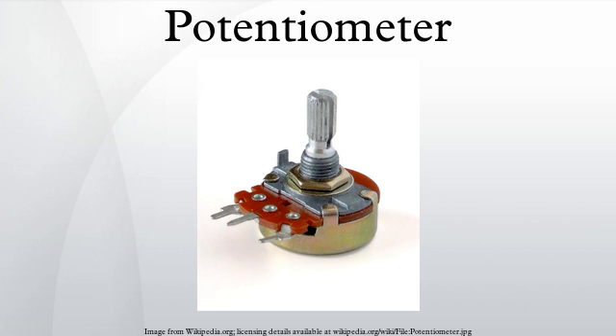Usage of a digipot is far more complex than that of a simple mechanical potentiometer, and there are many limitations to observe; nevertheless they are widely used, often for factory adjustment and calibration of equipment, especially where the limitations of mechanical potentiometers are problematic. A digipot is generally immune to the effects of moderate long-term mechanical vibration or environmental contamination, to the same extent as other semiconductor devices, and can be secured electronically against unauthorized tampering by protecting access to its programming inputs.